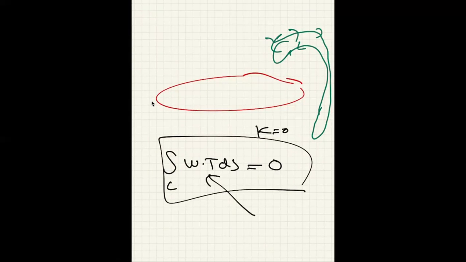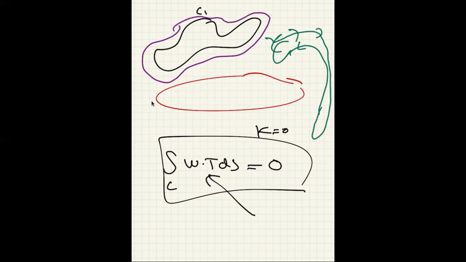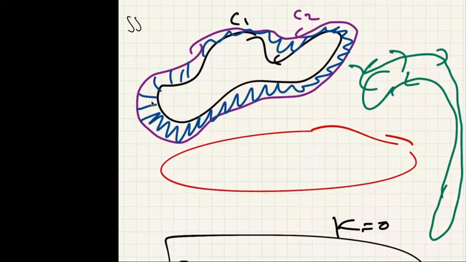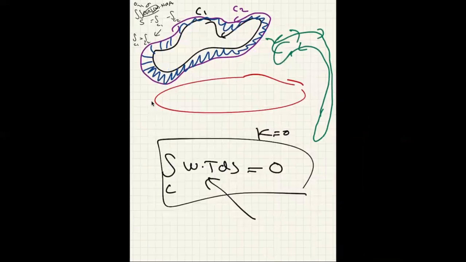And the reason why I can draw wiggly pictures is because we have something that's curl free. So the difference between a wiggly picture C1 and a wiggly picture C2, literally, the honest to God difference between C1 and C2, is a surface. And as long as those surfaces don't topologically interact with the red circle, then I can use the double integral over S of curl W dot N dA, which is going to equal the single integral over C1 minus the single integral over C2. But I know this is 0, and this equation always tells me C1 is C2, meaning wiggling shapes doesn't change the actual value, which is a really, really cool thing.